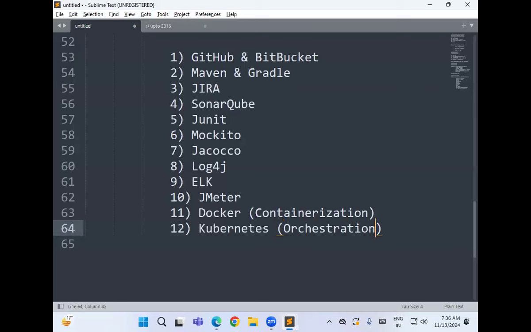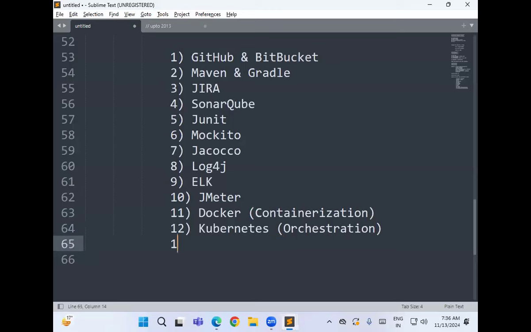Kubernetes is called orchestration. Docker is a containerization software. Kubernetes is an orchestration software.